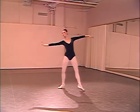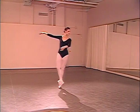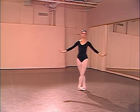Here, when the foot in coup de pied steps onto demi or full point, the other foot is also raised coup de pied before lowering.